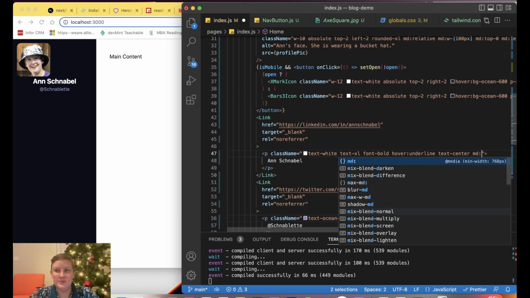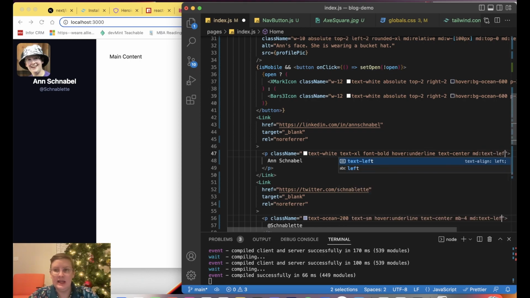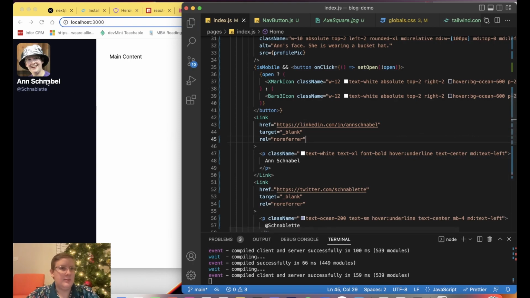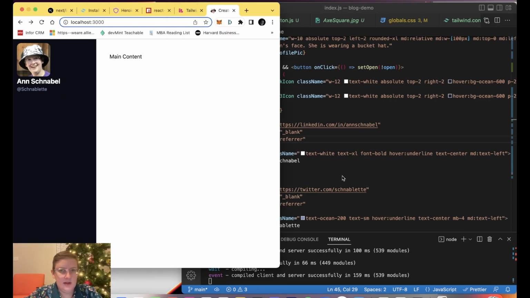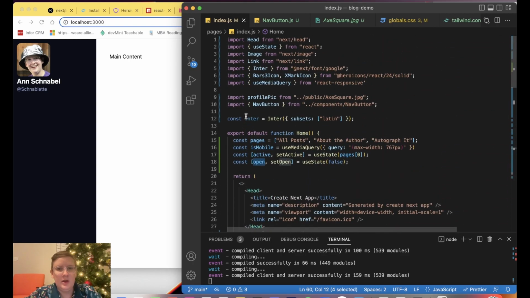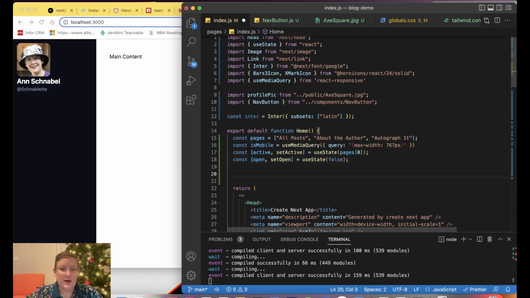So we're going to say when it's medium, you want text to be left. And you'll notice that it's writing in both areas. And so we bumped that to text left. But we have a problem. We have no buttons. How are we going to have buttons? They're only there when the button is open, and they're only open when we click the button that is no longer there. So what are we going to do?